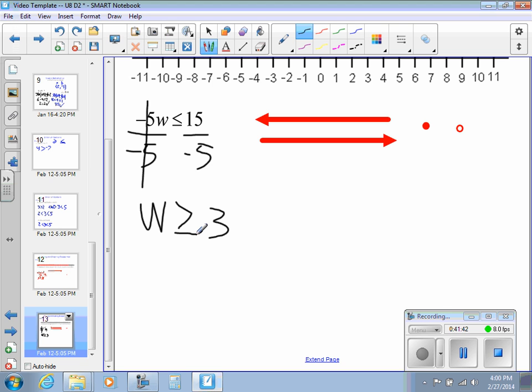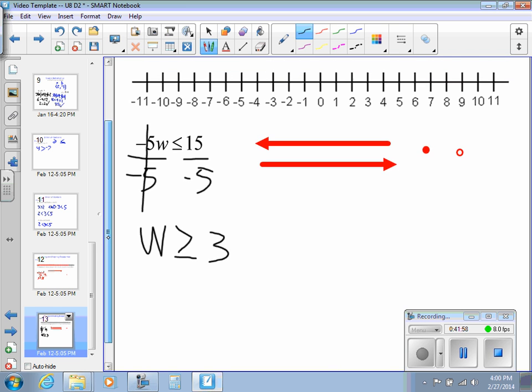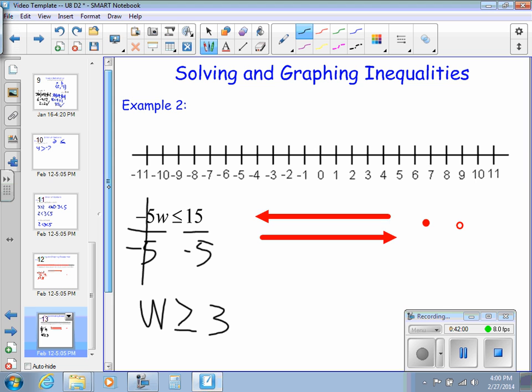Now, when we multiply or divide by a negative number with an equal sign, we, in fact, actually flip the equal sign. It's just that flipping the equal sign doesn't change anything, so we don't talk about it. But with an inequality, we need to flip the inequality if we multiply or divide by a negative number. Notice that adding or subtracting doesn't flip the inequality, just multiplying and dividing by a negative number. So now I have greater than or equal to, so I do need to include the 3.